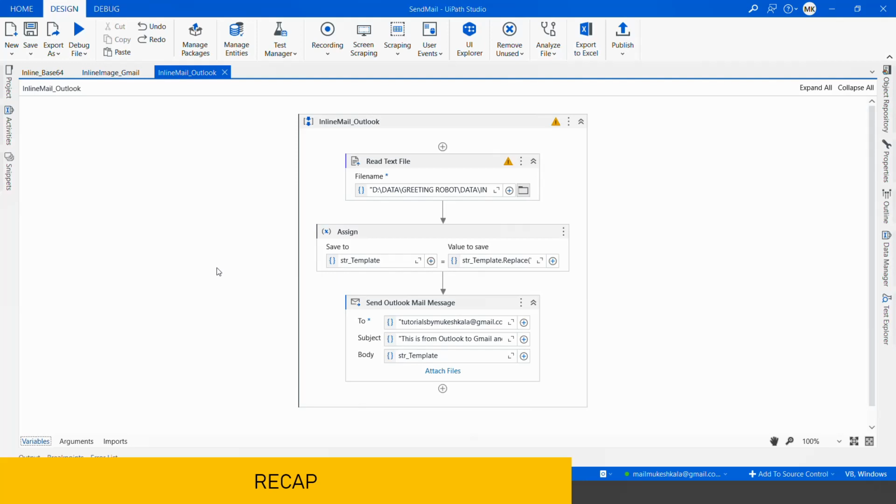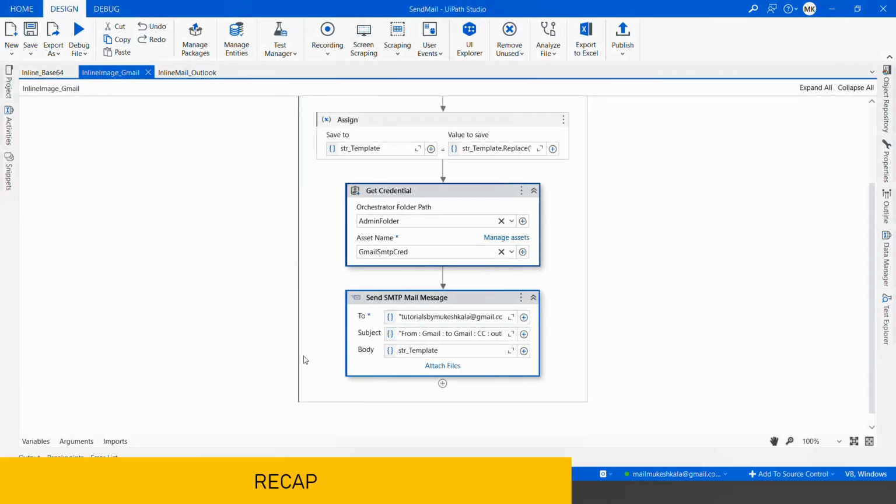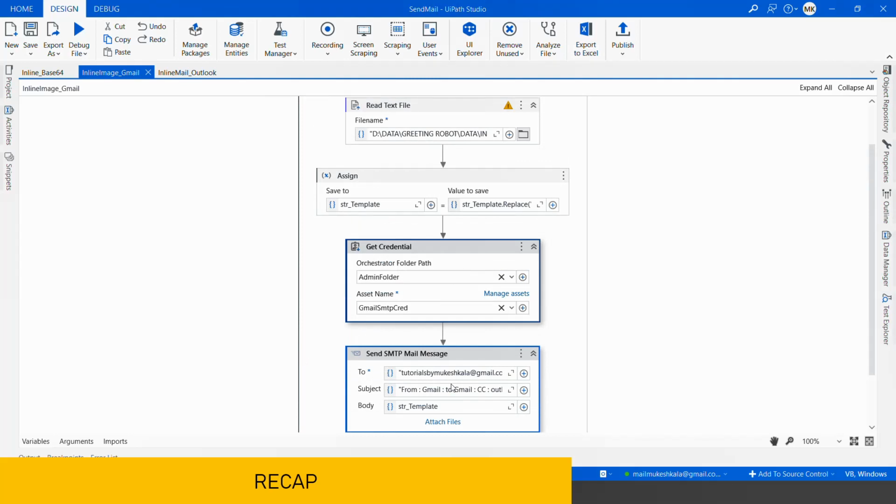So let's have a quick recap. Okay, so today we have seen how you can embed an image. The first we have seen with the help of Outlook. We can simply create a template and we can use Outlook. The Outlook was able to render the image directly with the help of _source. No issue there, right? The next one which we have seen was the Gmail, okay, where we were able to send an email from the Gmail to the Gmail CC in the Outlook, but Outlook was not able to render that image. So that is where sometime as a developer you need to use the Base64 or the inline images.